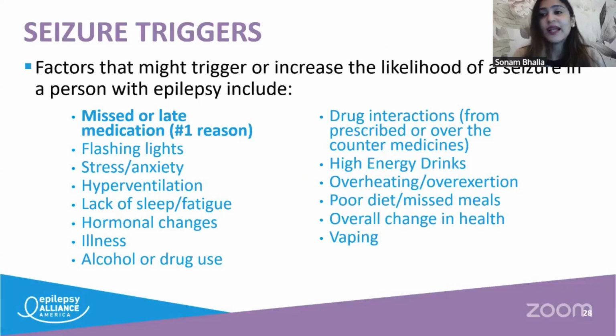So often, like our teenagers, young adults, kids in college, this is one of the most common reasons that they end up having breakthrough seizures: they were up all night, they woke up early, or you've gone camping. Sleep deprivation is one of the very common risks. In females, hormonal changes can also trigger seizures around the menstrual period. So that is also well known, and we can work around the treatment if you have that kind of trigger. So it's important to communicate with your healthcare provider about that.